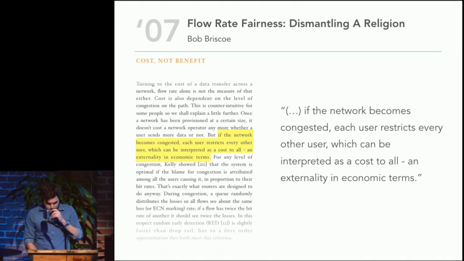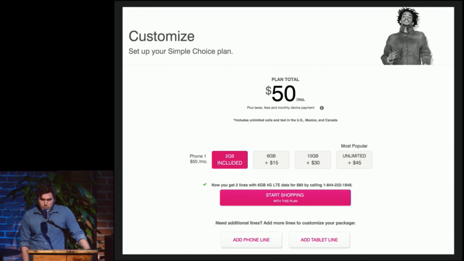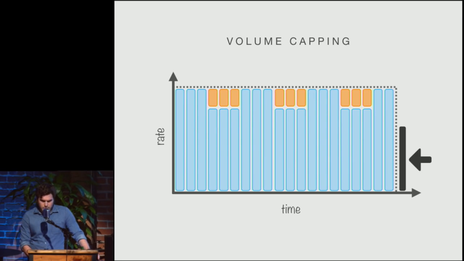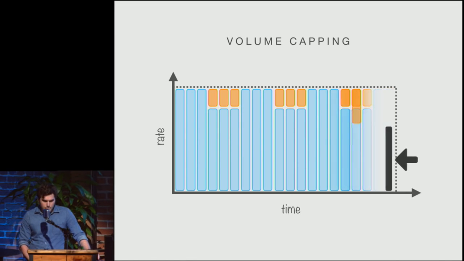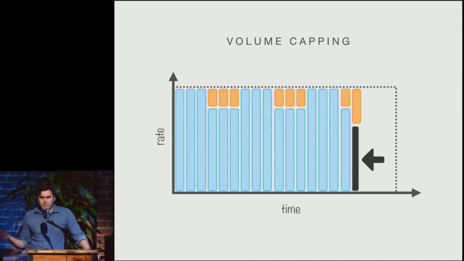Like if you look at pricing plans and stuff like that, what do you get nowadays? So in the mobile world, you'll normally get a volume cap, right? And so if you have heavy users and light users and insert volume caps, what does it actually do? Well, it reduces the amount of volume you use per month for a heavy user. But it only marginally improves performance for light users, right? Because you're still bound by the shackles of flow rate fairness anyway. And you just waste a bunch of bandwidth, which is ephemeral, so you can't actually recoup the sunk cost anyway. So that's the mobile world, which is fantastic.